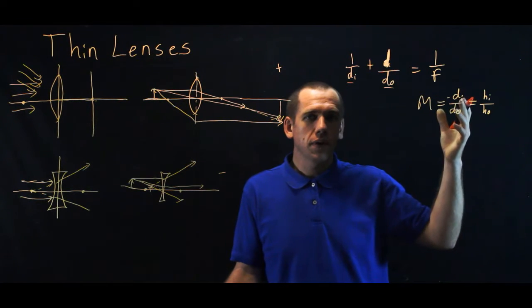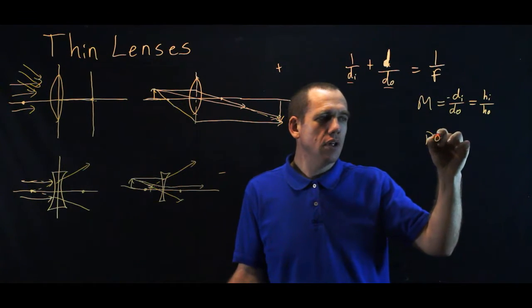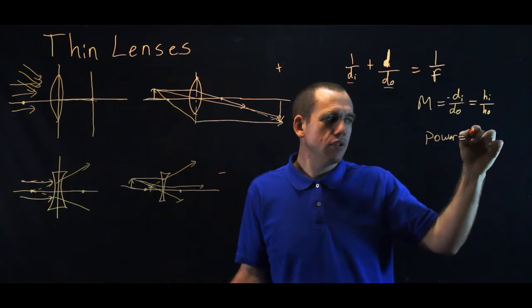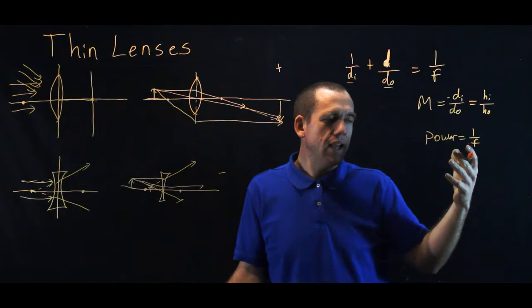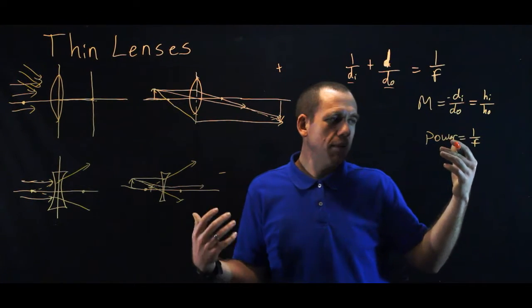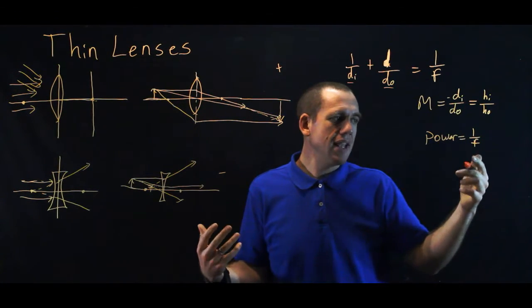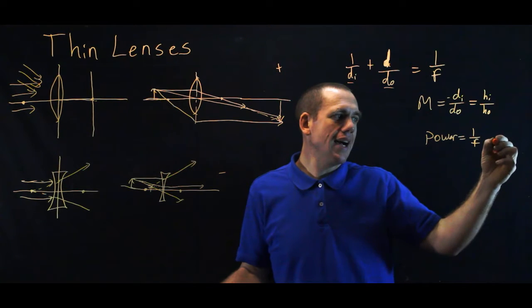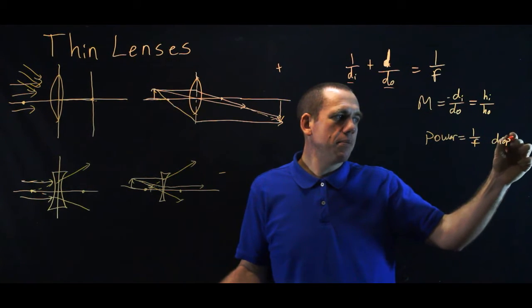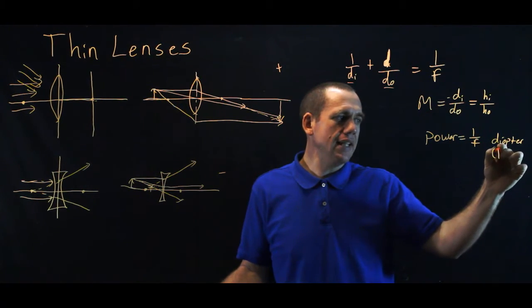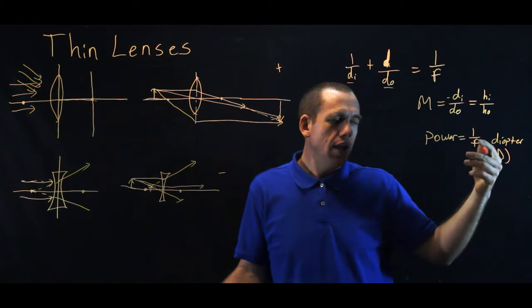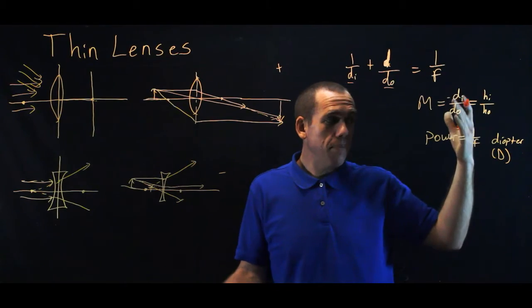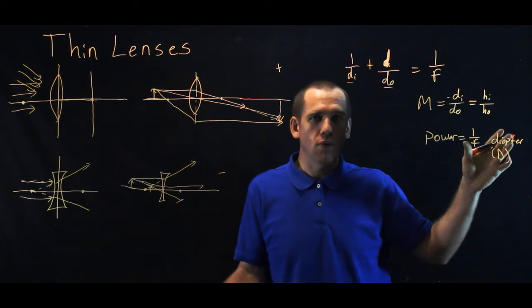Now, there's one other thing to mention, and that's power. Power of a lens is equal to 1 over the focal length of the lens. We haven't talked a lot about that. Ophthalmologists, optometrists use that when describing lenses. It is measured in this unit called a diopter, and a diopter has a symbol D, but it's really just an inverse meter. So if you see a question about the power of a lens, power is 1 over focal length.